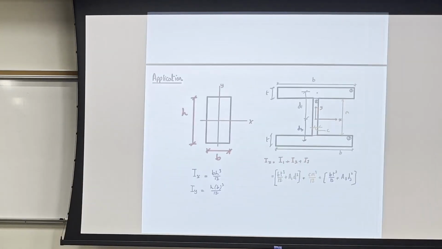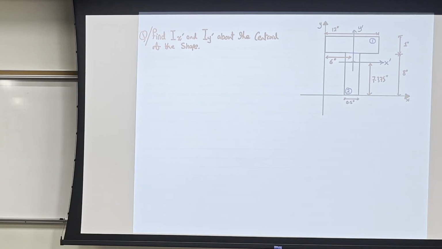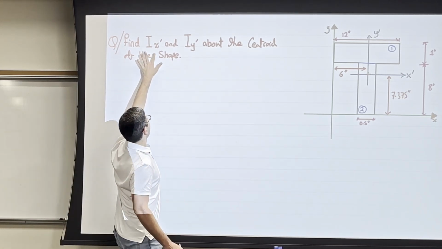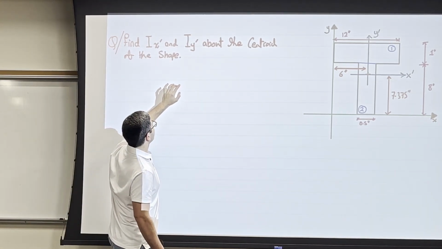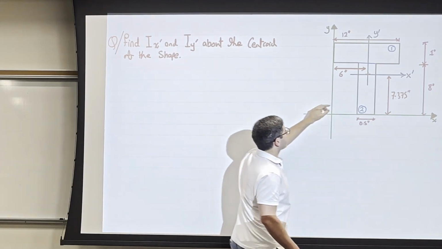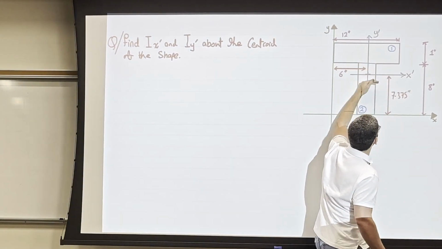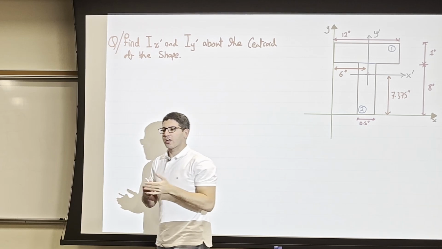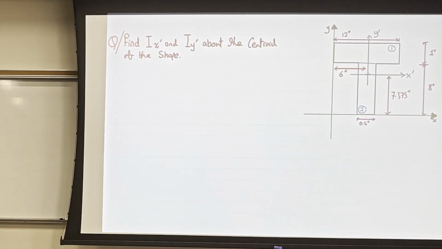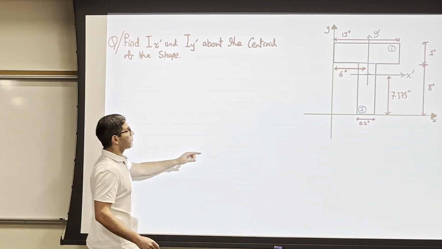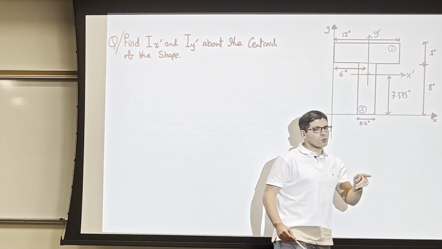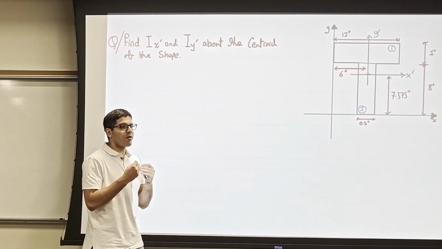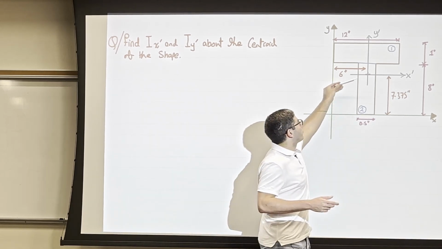Okay? And finally, let me solve now an example. So now I'm asking you, what is the moment of inertia about Ix dash and Iy dash? So you need to know where x dash and y dash are. They are here. I want to find the moment of inertia of this shape around x dash and y dash, and that's usually what we do. We always find the moment of inertia about the centroid of the whole shape. How do we find this? We did it in the last lecture, same example. We found the x bar and y bar.